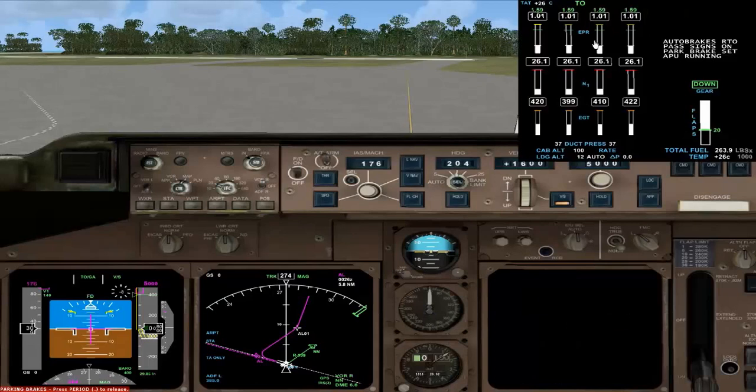Over to this side, we're using max power for takeoff, flaps 20 for a shorter takeoff run. Whilst it's the longest runway we're using, it's still not the longest in the world, and we're very heavy. At the end of the runway is a lot of trees and a lot of water, so I want to be up as quickly as possible.